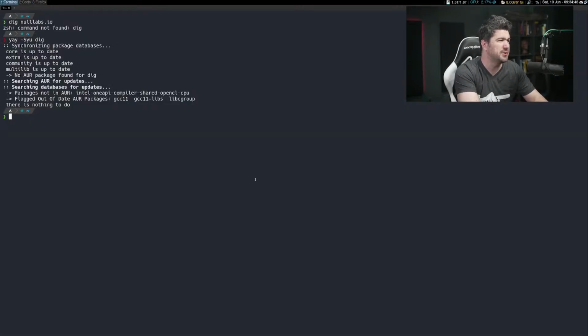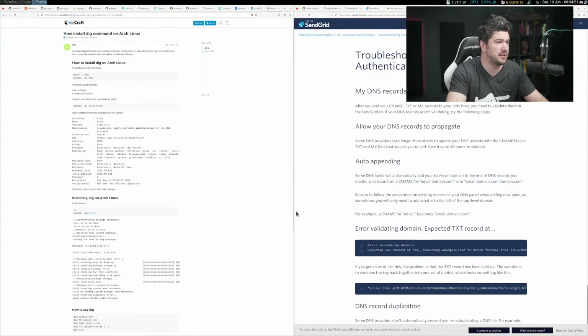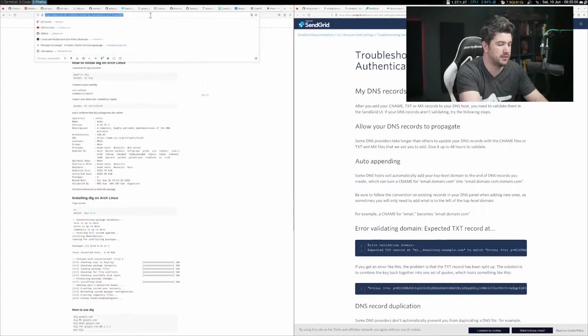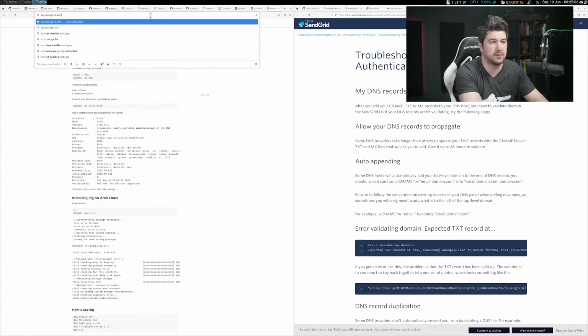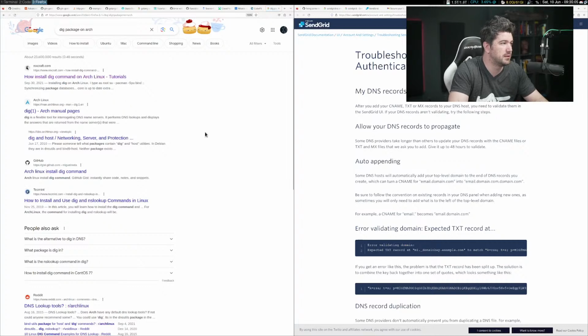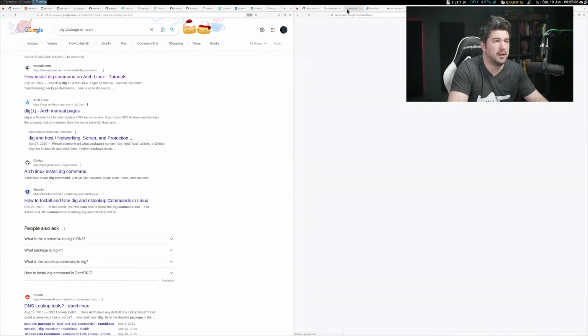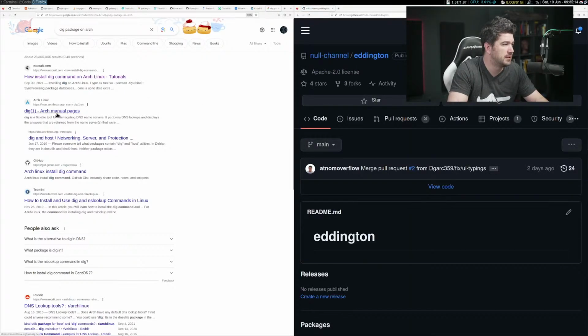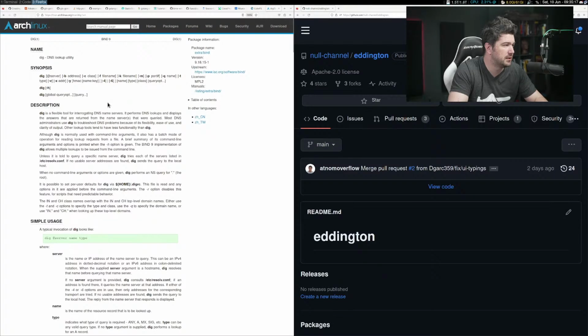Also, do you guys know how to install dig on Arch? I could not figure out how to. I know how to use dig, I just couldn't... Oh, bind.